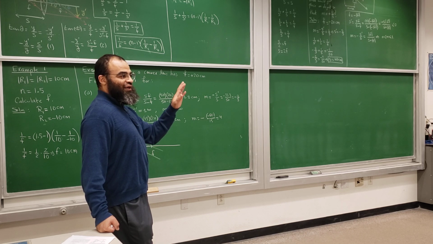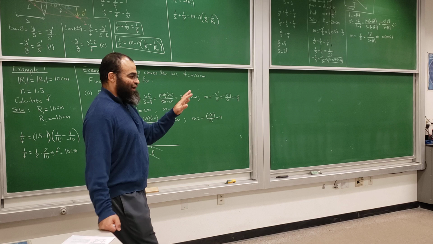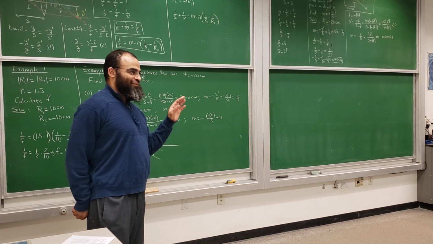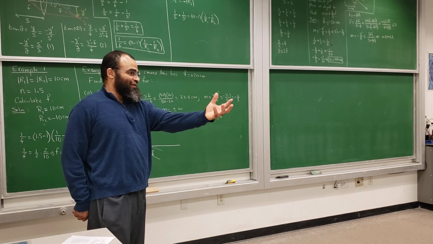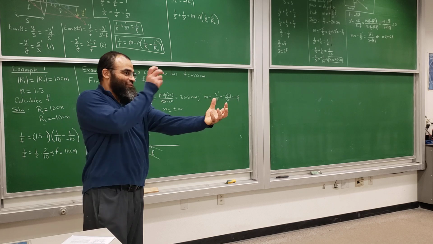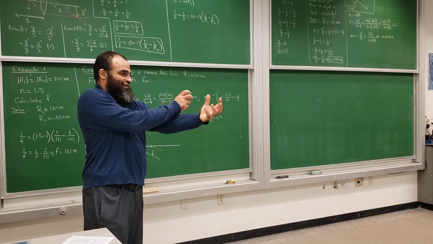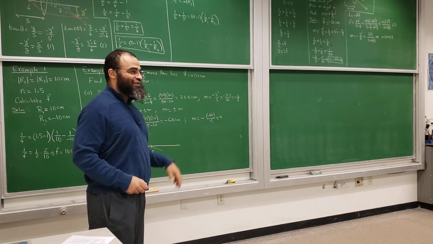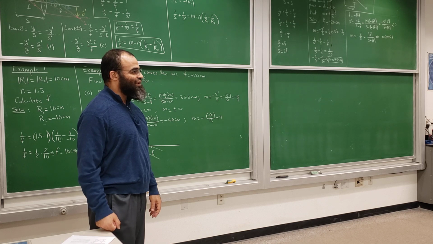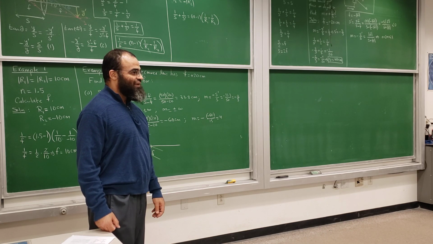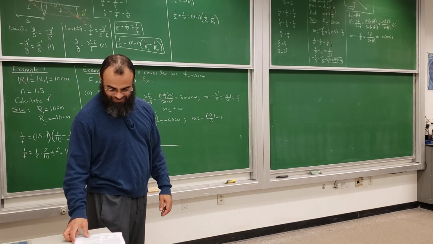So what you do is this. Imagine I remove that lens. There is an image. Now that image I place in front of it this other lens. Now there is an image of that image. That's where the final one is. So that's the key idea. Okay. There is an example here.